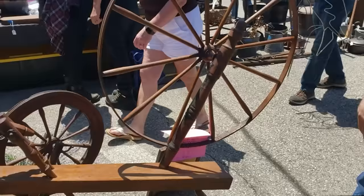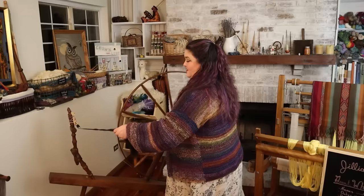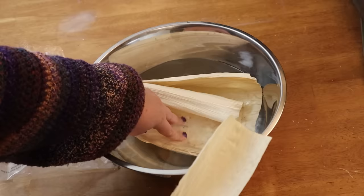It is time, finally, for the Great Wheel video. We're going to talk about this wheel behind me — it's reasonably priced at 62 bucks. We're going to talk about all of its names, how to spin with it, a little bit of restoration this one still needs. We're going to soak some corn husks and then talk about this really cool, fascinating piece of textile history, the Great Wheel.